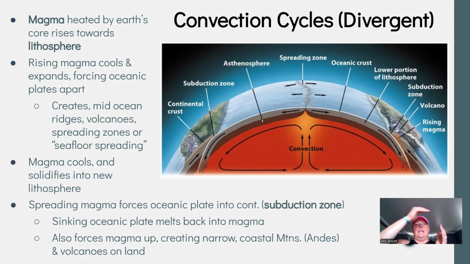Crust actually gets pushed up because as you're forcing the one under, this one's sort of pushing back up. So this convection cycle, we're going to talk about convection in the atmosphere. We're going to talk about convection, obviously in the magma, but these are important concepts to understand because it's going to impact multiple things. Okay, excellent.